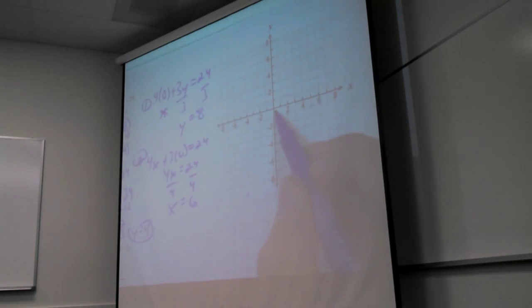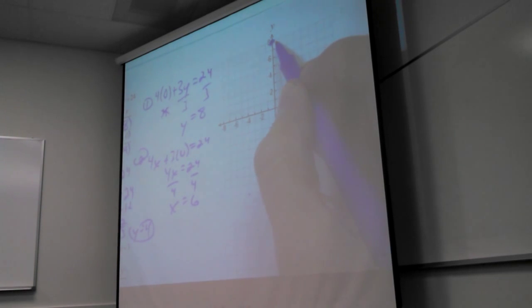So now how do I graph? Let's see, 0, 8. Esther, you had a good point earlier. That point, what quadrant is that point in? No quadrant. It's on the, which axis specifically? Y-axis.